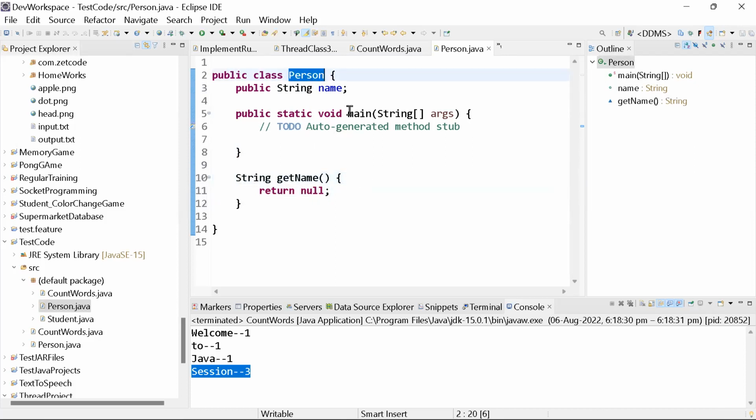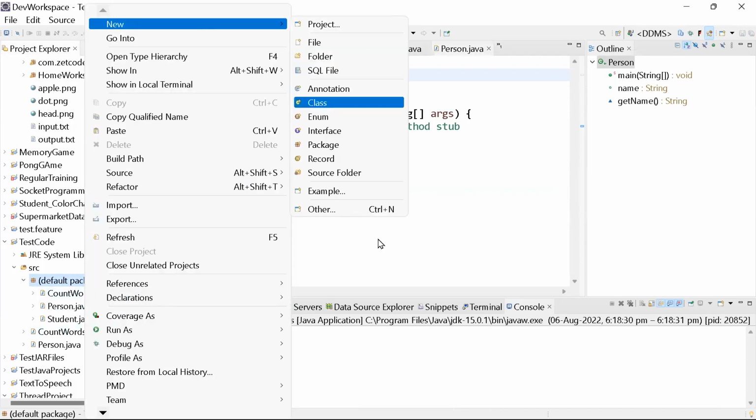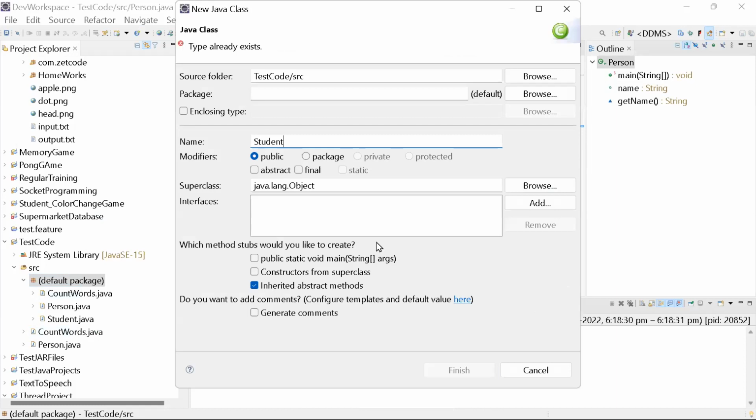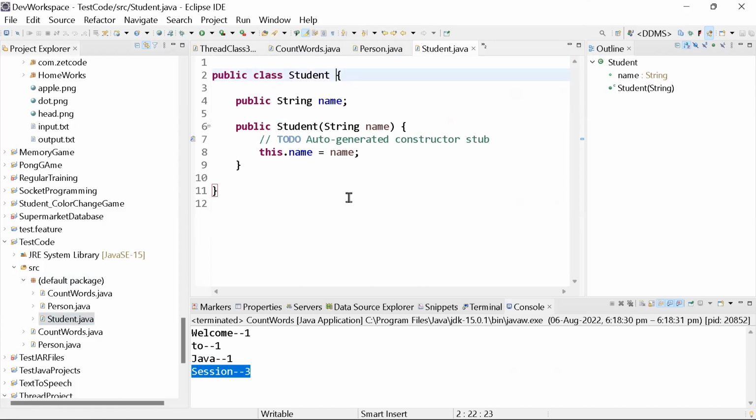Okay. Now we will subclass it. We will use a subclass of Person and give the name as Student. A Student class already exists here. What I will do here is extend the Person class. Now what we will do is try to override.